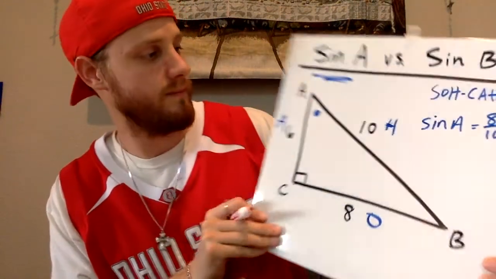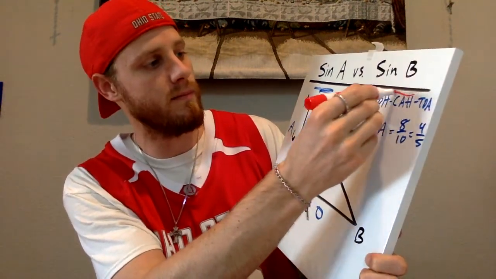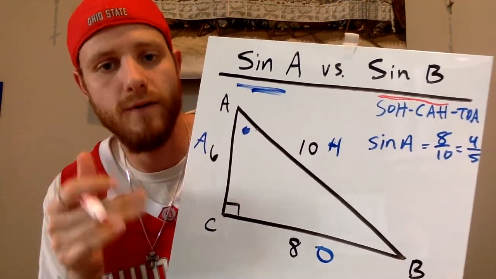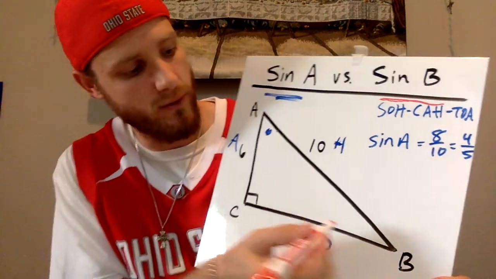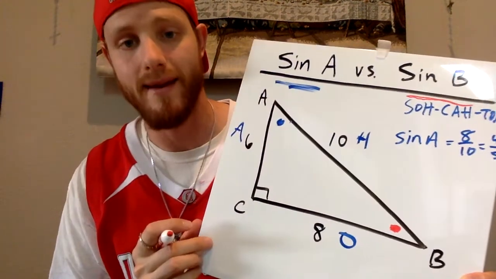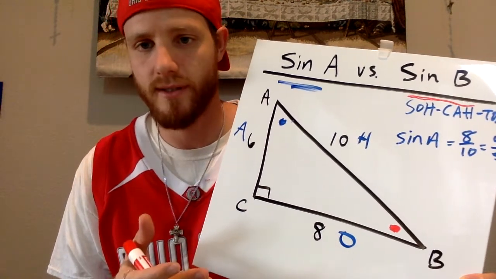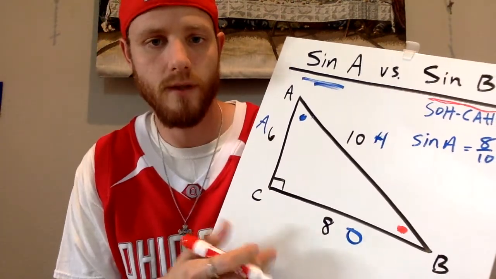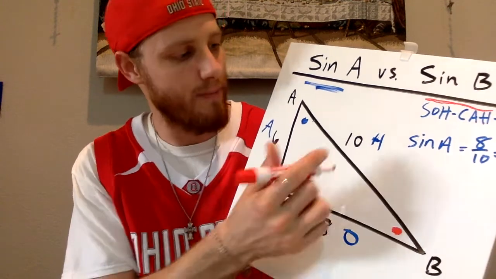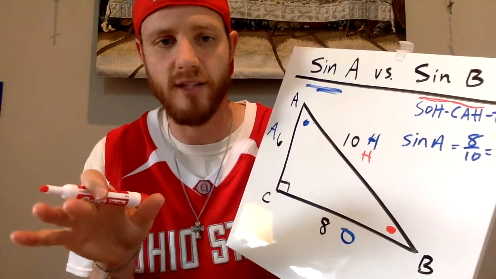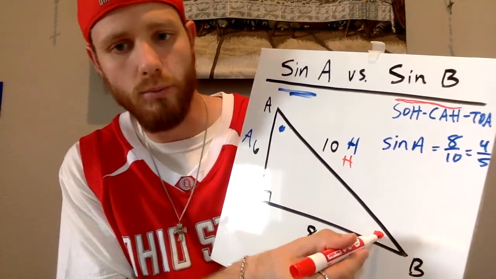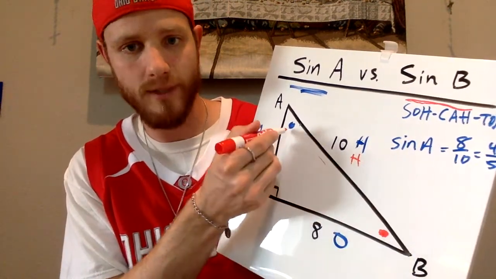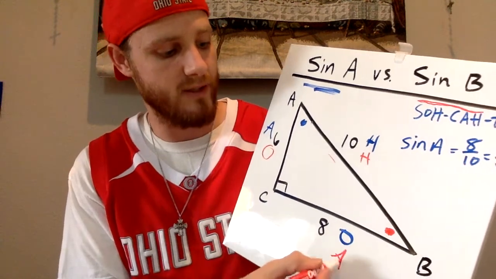And now let's do sine of B. So I'm going to do sine of B in red this time. Since we're doing sine of B, I have to focus on my angle located at B. So this is the angle we're talking about right now in red. So what changes whenever I'm labeling O, A, and H? Should be the O and the A. Right? The hypotenuse is still the same. My hypotenuse never changes. It's always the longest side. But now, here's angle B, so that means this is no longer adjacent because this is my angle. So I'll go opposite right here. So this is opposite, and now this is adjacent.